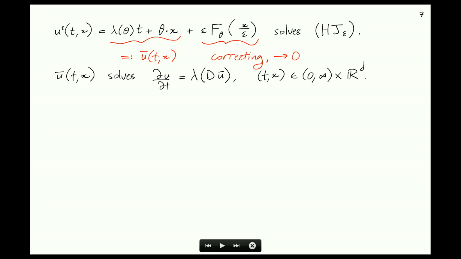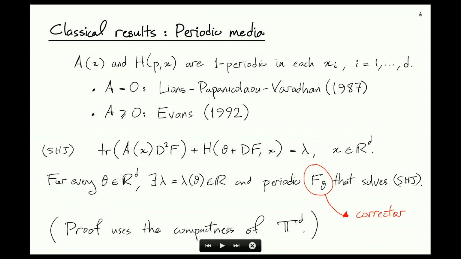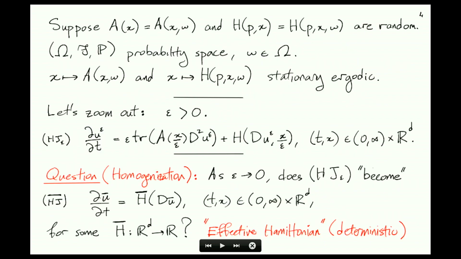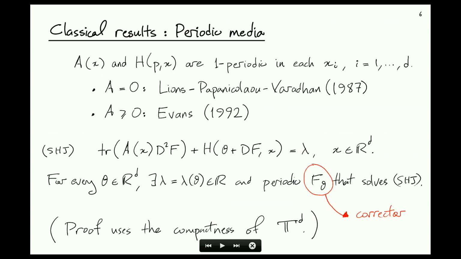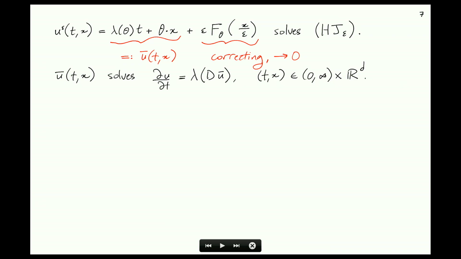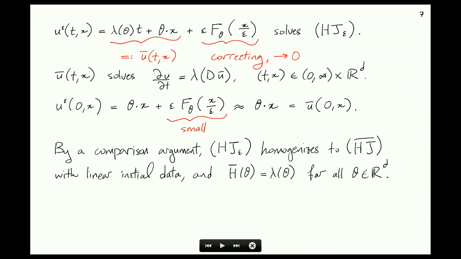But so then if you remember the definition of homogenization, in the definition we really had, right, this H bar is the effective Hamiltonian appearing in that equation. So now you see this lambda from that assertion I told you looks like our effective Hamiltonian. Okay? But remember that in the definition of homogenization, you have to have the same initial condition, right? But these don't have the same initial condition, right? So this one has theta.x linear, but this was linear plus this corrector term.